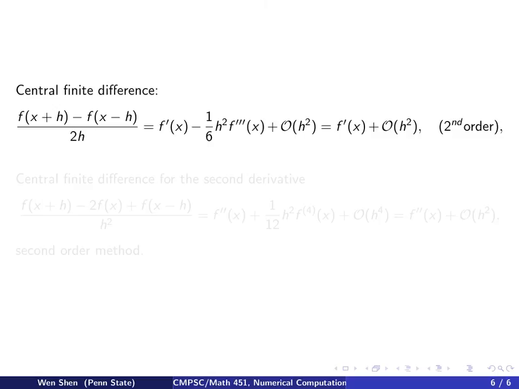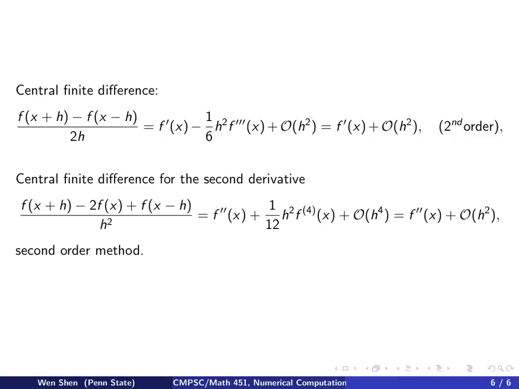For the central finite difference, you plug in the Taylor expansions for f(x+h) and f(x-h) and do algebraic manipulation. The result shows a leading error term of order h squared, giving a second-order method. The central difference scheme for the second derivative is totally similar: plugging in the Taylor expansions for f(x+h) and f(x-h) and doing algebraic manipulation, the leading error term is again of order h squared, also giving a second-order method.